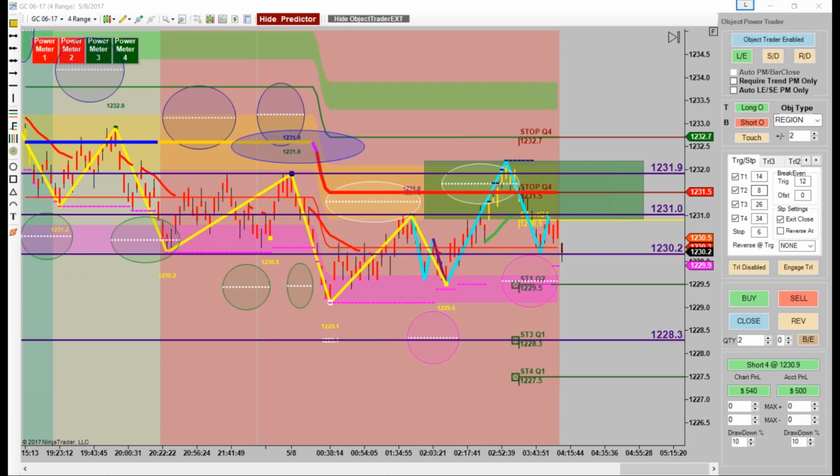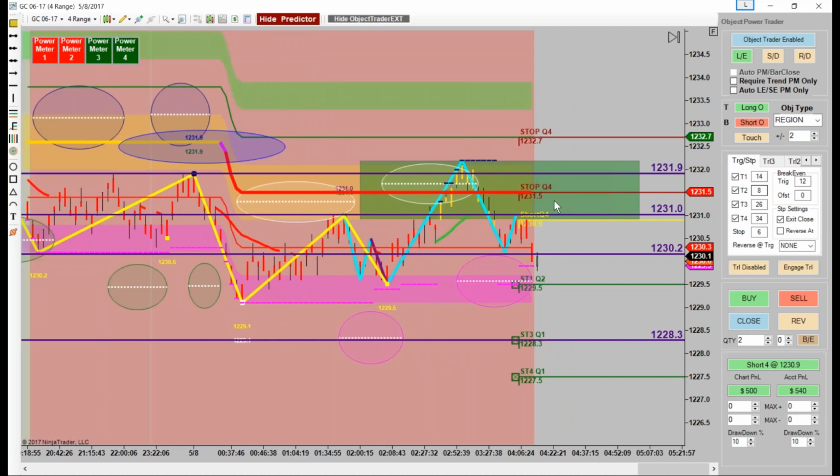This is going like 6 times, but this is really, really slow. I'm going to speed it up to 10 times. Hopefully it won't be too fast. Okay, now that that's closed below there, couldn't we put our stop just above there? And the answer to that is absolutely right.